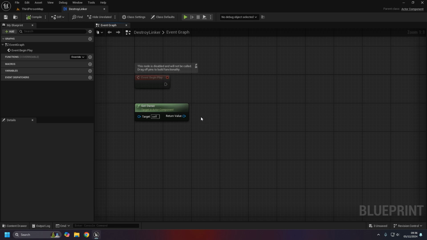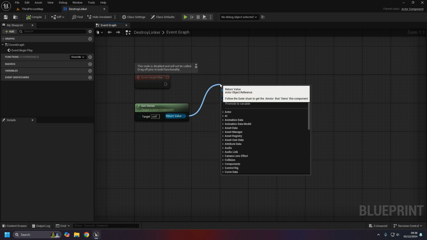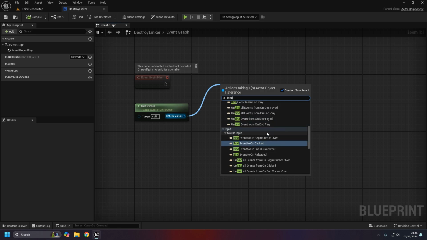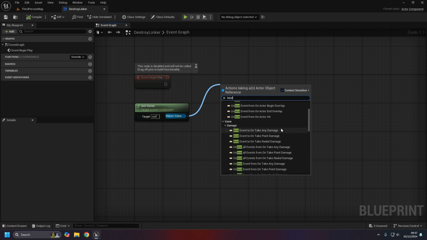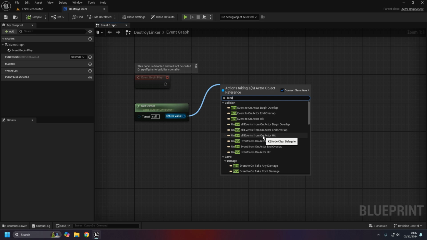Now, the actor component, or the actor itself, does have some event dispatchers on it. So if I just pull from it into Bind, you can see all these different bind events that are available to us that are just on the actor itself. If you're making your own specific types of blueprint classes, you might need to cast at this particular point. Just remember though that if you are casting, then you're limiting what this particular component works on. In some cases that's perfectly fine, but obviously it does reduce its flexibility a little bit. There are certain workarounds for it depending on what you're trying to do, but it's just something to be aware of.